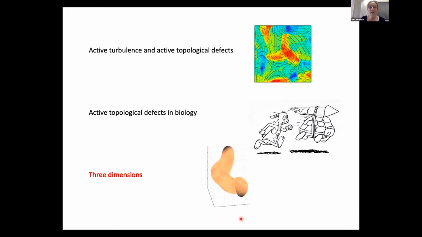Right, so 3 dimensions now. This is new work, this is unpublished work. If we want to claim that biology is like active matter, there are many things in biology which are 3-dimensional. Clumps of cells, tumors are probably the best known ones, things like the brain. And so it would be nice to understand how active matter behaves in 3 dimensions. And there are some beautiful experiments in Zvonimir Dogic's group which are starting to be able to look at this in a synthetic system. So it's a good time to start worrying about 3 dimensions.